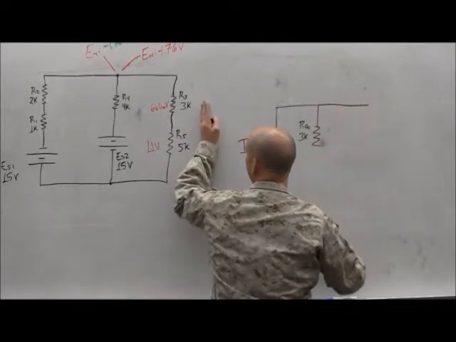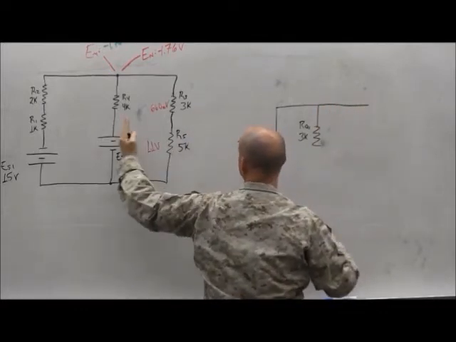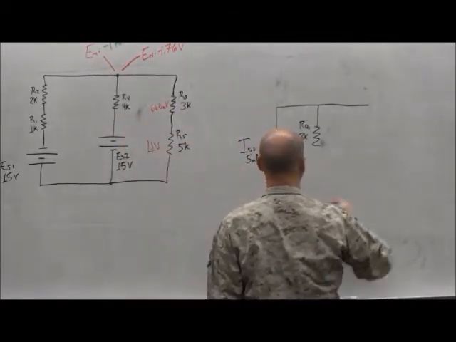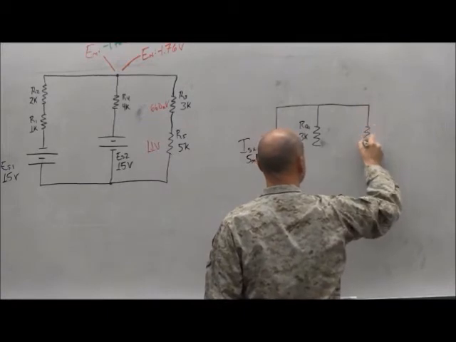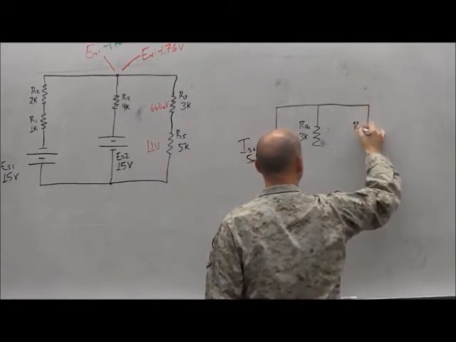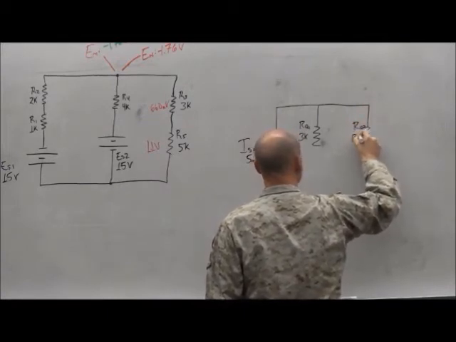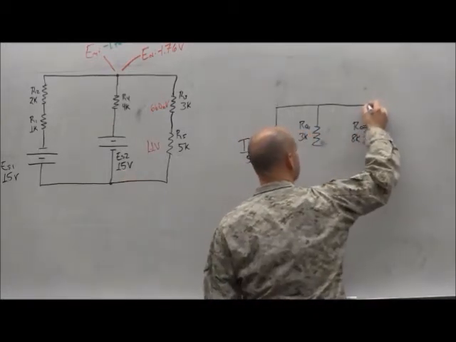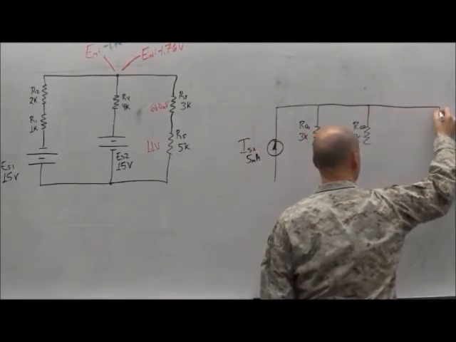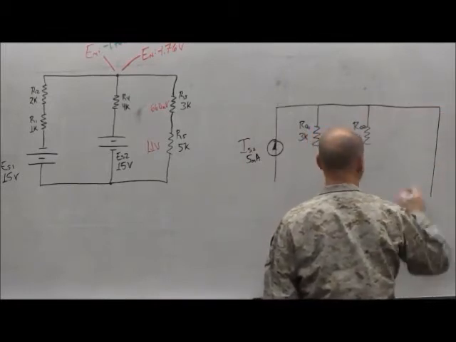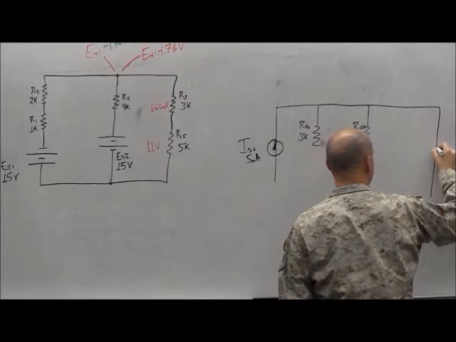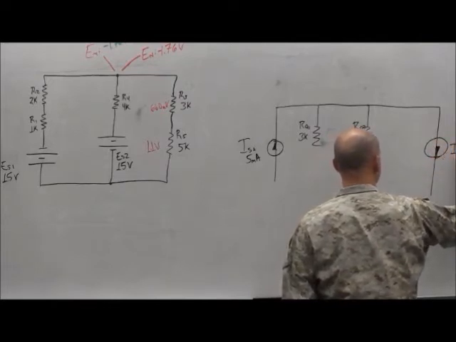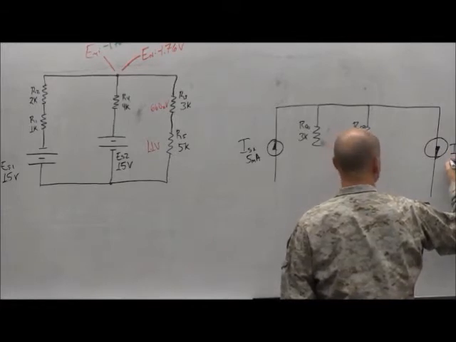I'm going to slide this one, because it's parallel, into the middle. And then I'll combine those resistances. I'll call it REQ2. And that's 8K. Now what about this voltage source? What do I got to do with it? Okay, which direction is the arrow going to point? Down. And that will be IS2. What's the value? 3.75 milliamps.